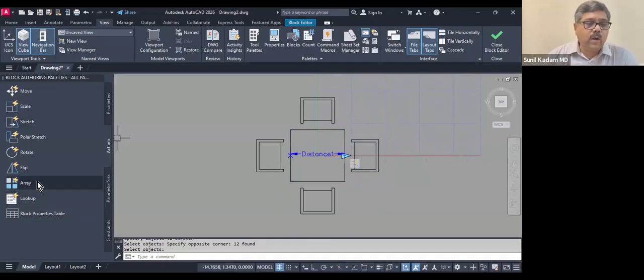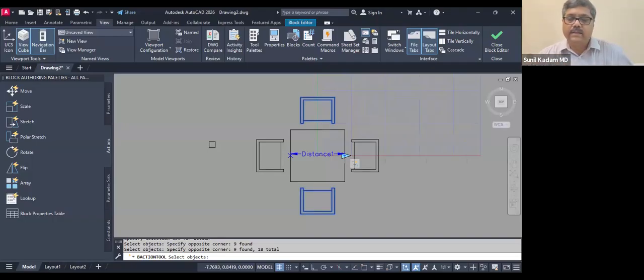Now again I am going to array and selecting array. It is asking me to select parameter, yes, and then select objects. Which object should get arrayed? So this chair and this chair. They will get multiplied. These will remain constant. Okay, and this is my parameter. And I have given an incremental distance, 3 to 40, like that. Okay, this is how I made it, and I can now close the block editor.